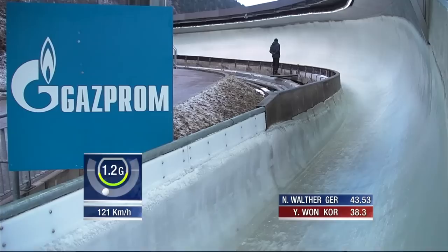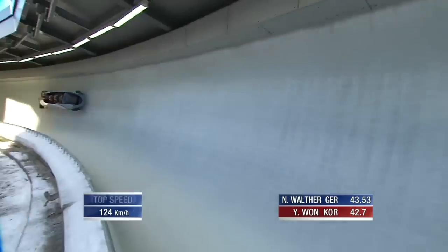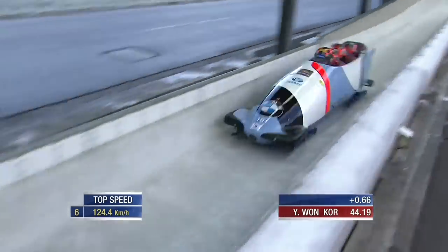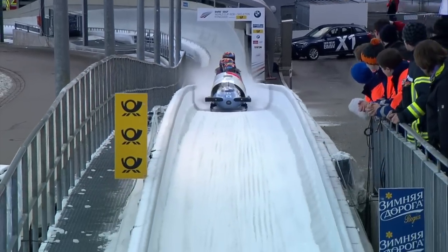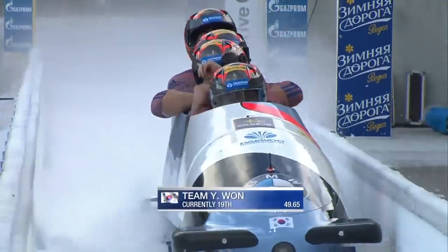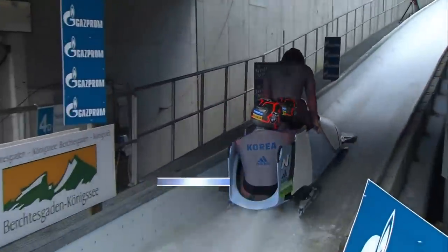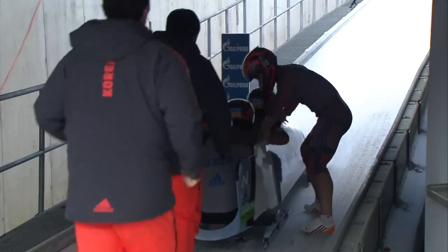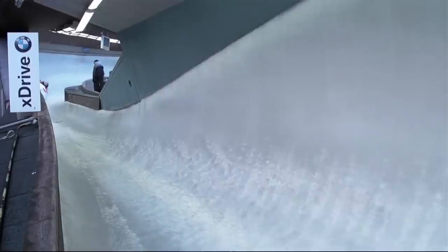It's pretty good lines there. Yeah, considering the mistakes he made up in the exit of the S. Decent speed, too. This is a 17th, 18th. Sixth fastest. He's 18th at the moment. He might pull up two or three places by the line. No. All right, so that speed was misleading down at the bottom then. 49.65. That leaves him 600ths out the tail of the field behind Kiebermanis and Zalims. 19th in the field. I think that's going to get him in, though. It could well do.